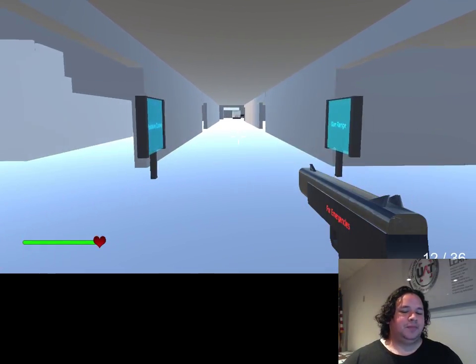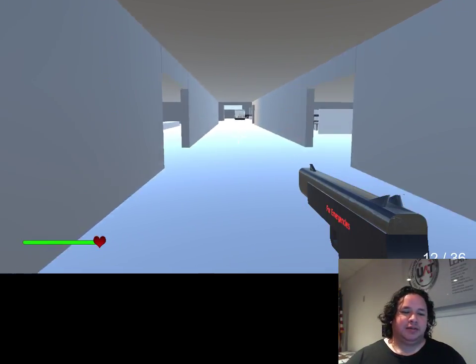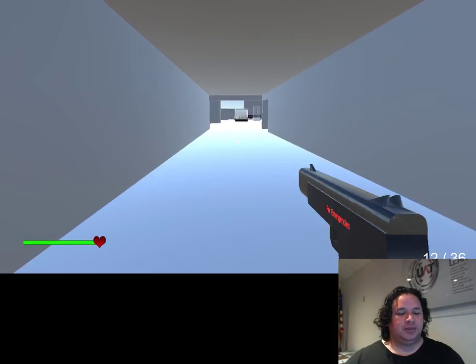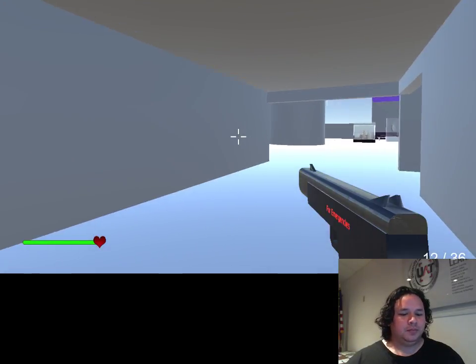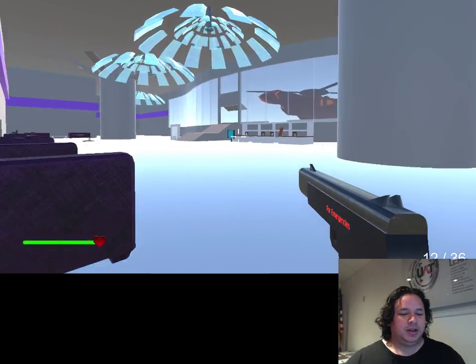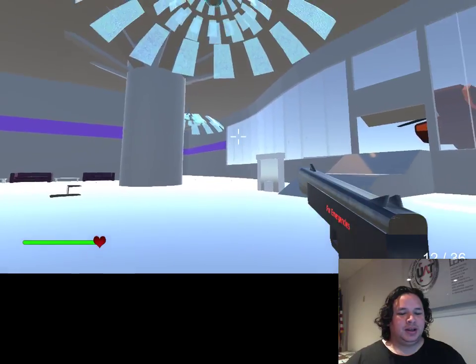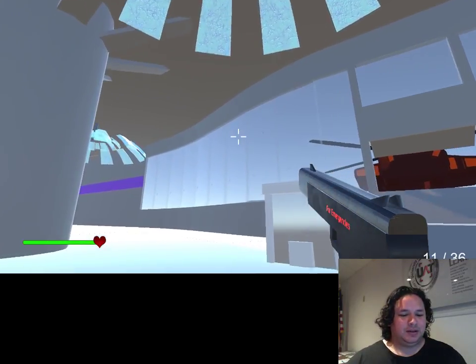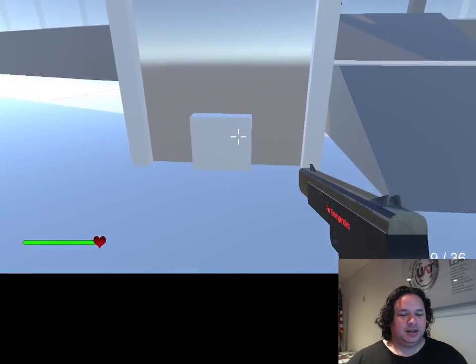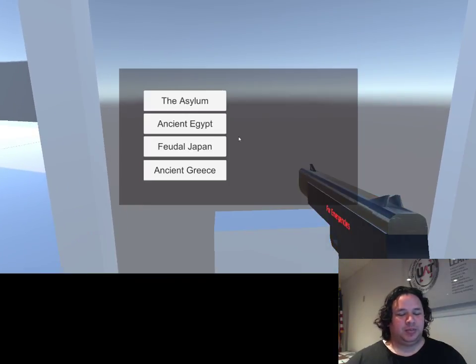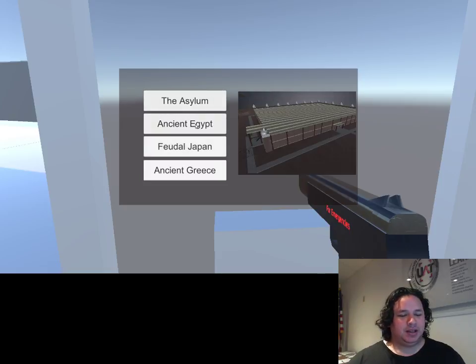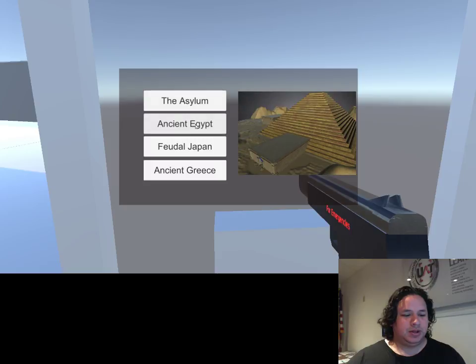And then, as I mentioned, the level selection is now done through an actual terminal here. So now you actually go to the terminal and then you have to go get on the helicopter. We also added a different sound effect for the gun. This is in preparation for us to replace the gun with something that looks a little bit more futuristic. We did a lot of small changes to mechanics in the asylum, that's just numbers.